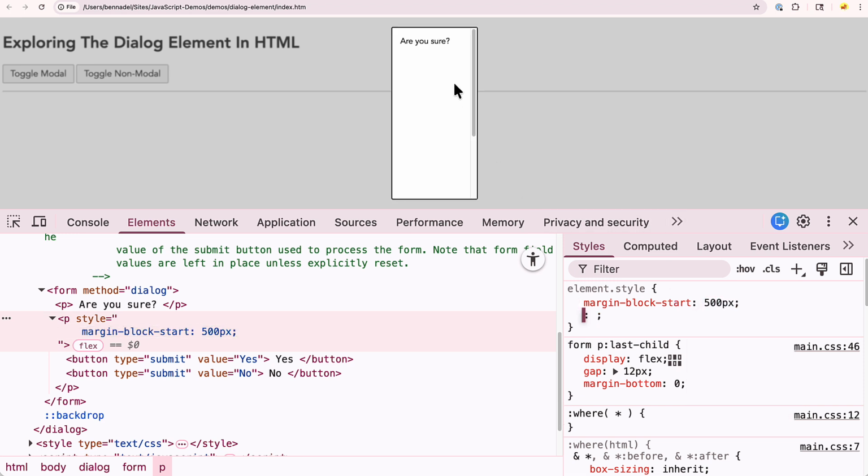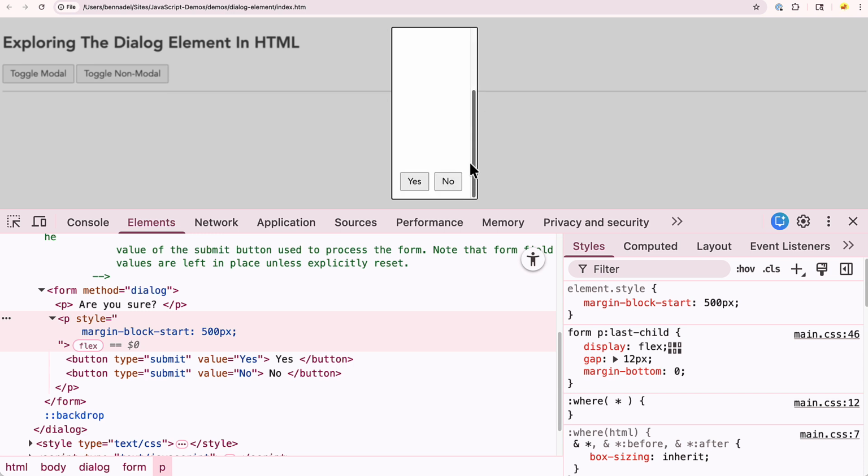What you'll see here, when we have too much content to show within the viewport, is that the scroll bar that I would have normally had on the body is inside the modal itself. So that's just a minor thing. You probably don't want to have more content in your modal than can fit in the viewport. That's probably a pretty bad anti-pattern. But just to be aware that that's the choice, the trade-off for the simplicity of the native modal, is that they're putting that scrolling inside of the viewport. Of course, you can build anything you want, so you could probably change this, but that's just something that I noticed as far as a deviation from the way I would have normally built a modal window.